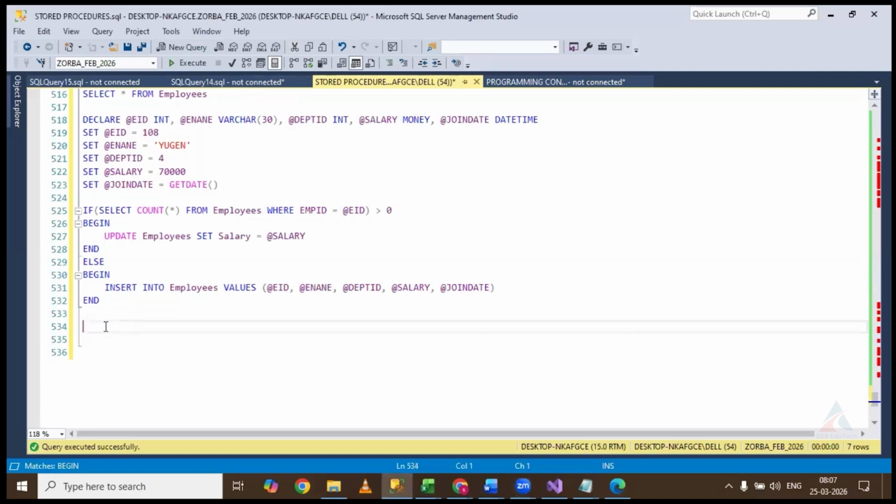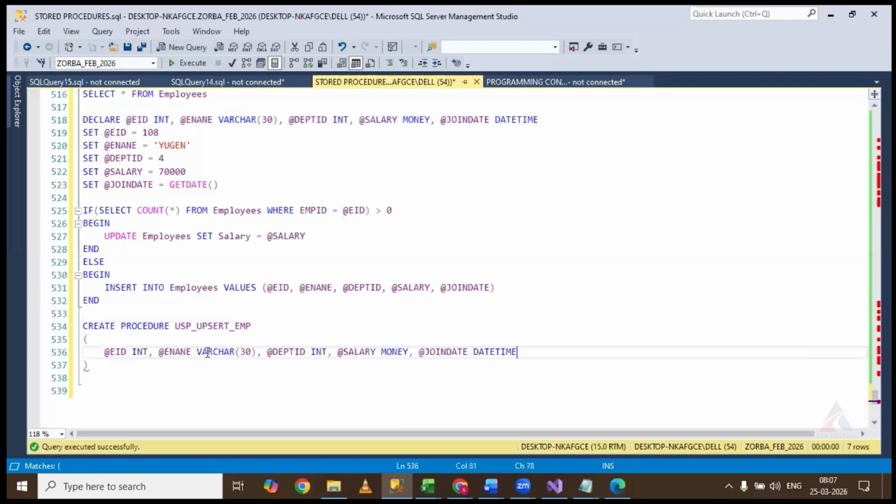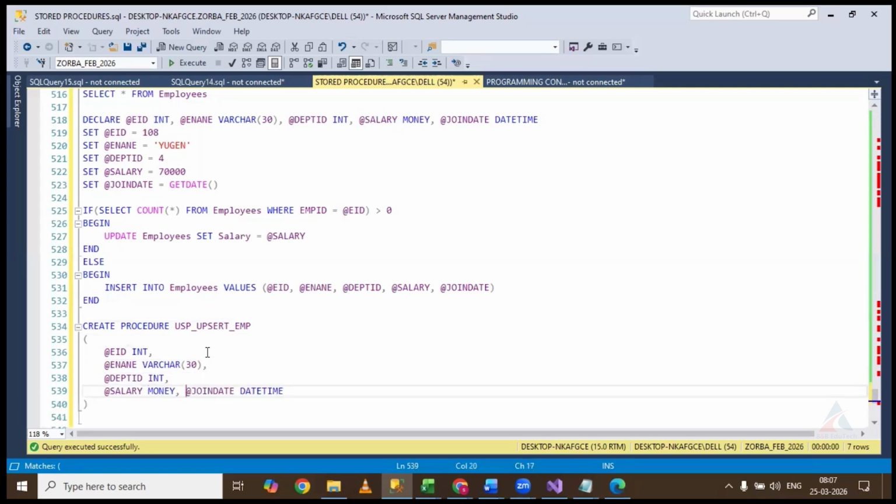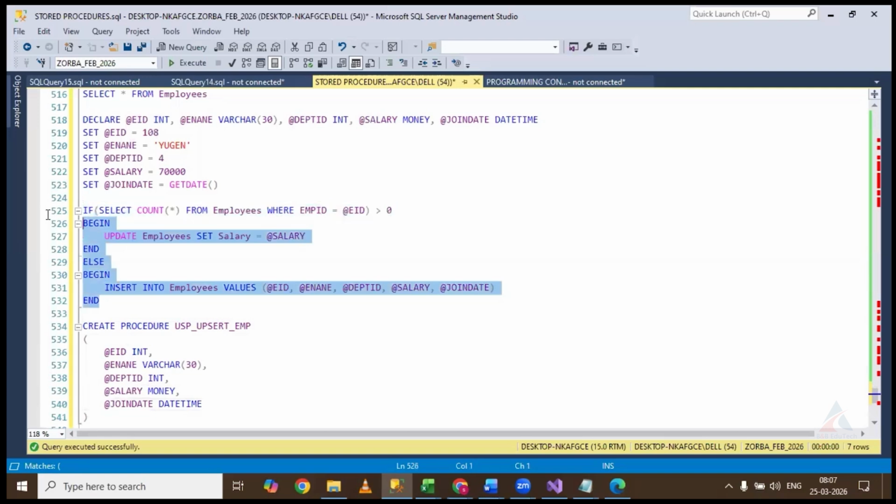So create a procedure, USP_Upsert_Employee. We have many inputs. We have to send all these inputs. You can see, I'm just keeping this so that it looks easy for us to understand. If you keep it in one line, we may not feel all these are available.